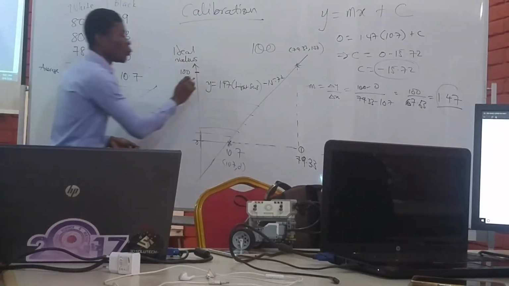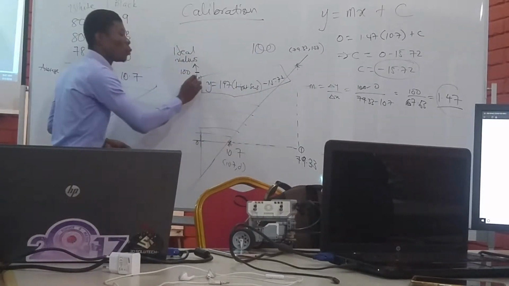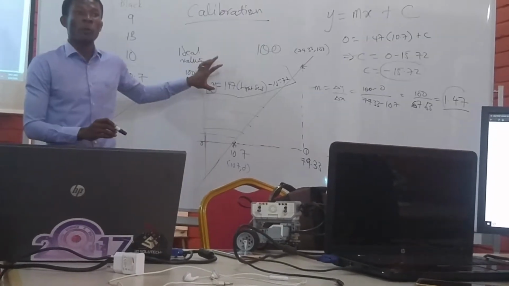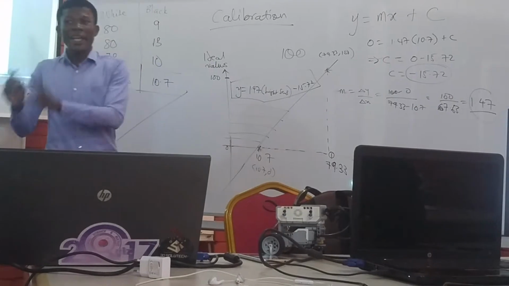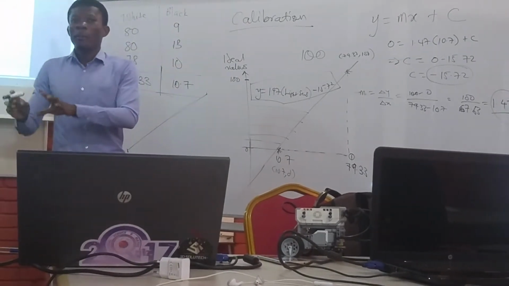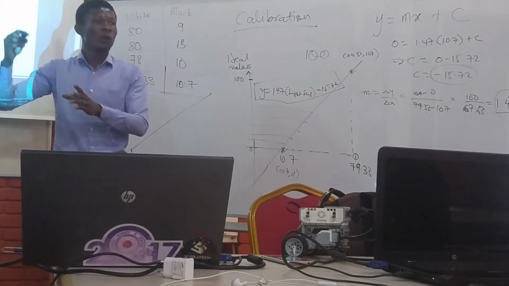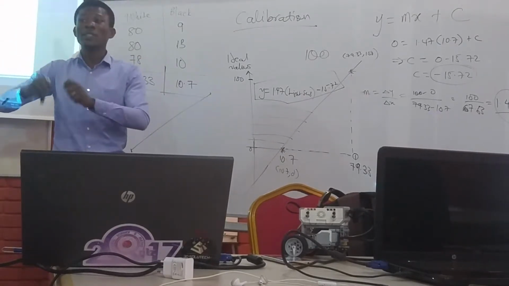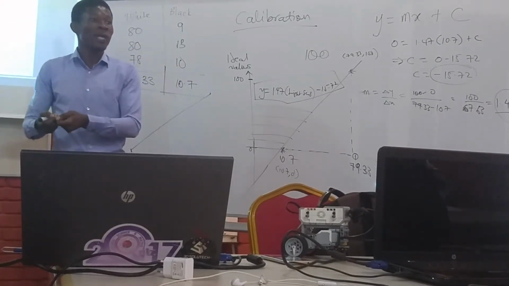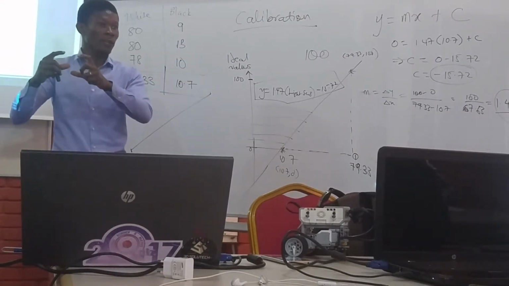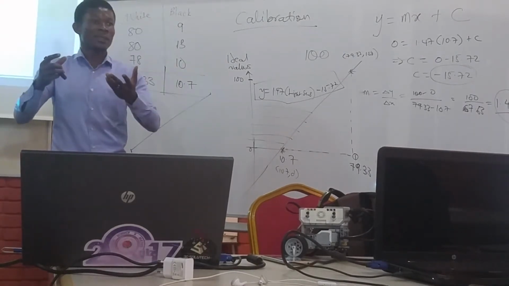Now that we have this equation, the task is to program it into our robot and say: we know your light sensor is not perfect, but we have created an equation for you. When you read your light sensor value, pass it through this equation and use the y value you get as your recorded value.